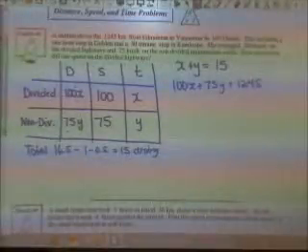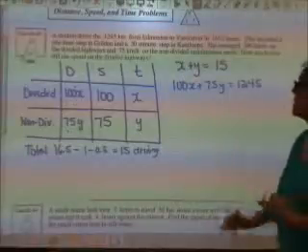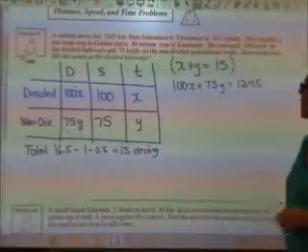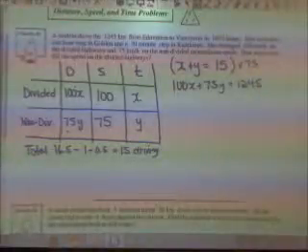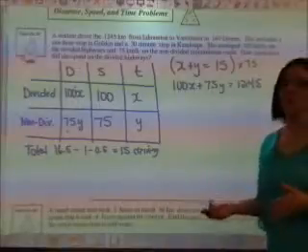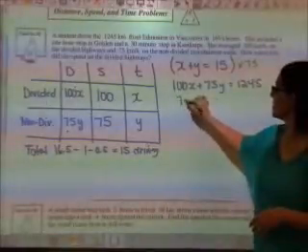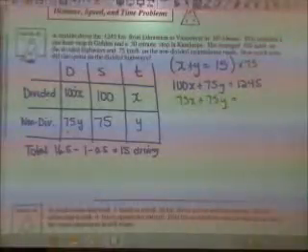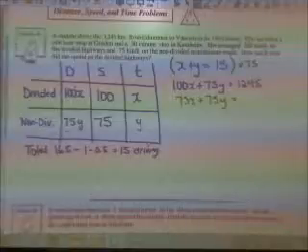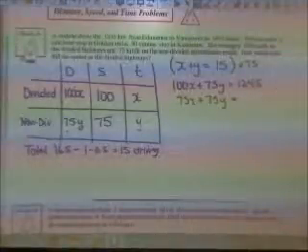Okay. Seeing how we've done two questions with substitution, let's look at this one as elimination. If I wanted to do an elimination for this one, what can I multiply that equation by? 75. Why would you pick 75? Well, you could pick 75 or you could pick 100. If I pick 75, it's 75x plus 75y, and what is 15 times 75? 1,125.